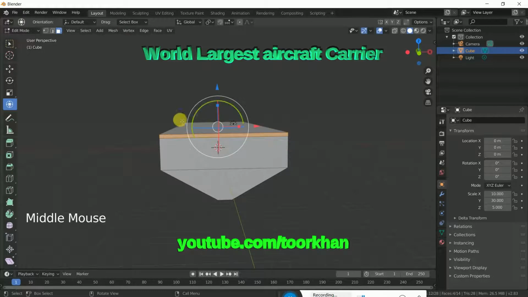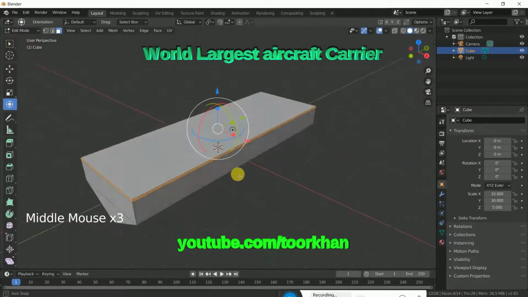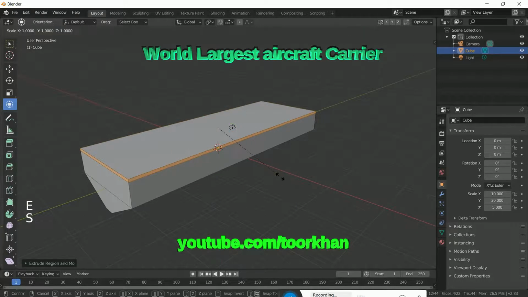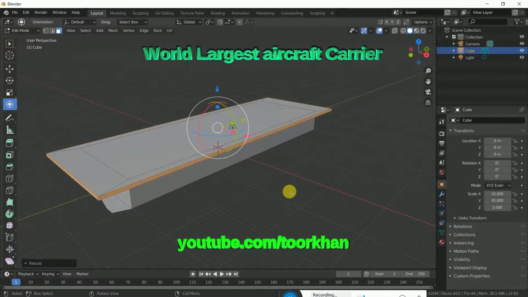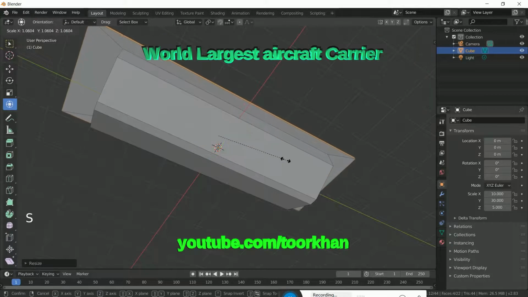So now all the edges, this side face is selected, so we can make one extrude, E to extrude and S to scale it. After escape, just scale it like this. We need little bit more scale like this.